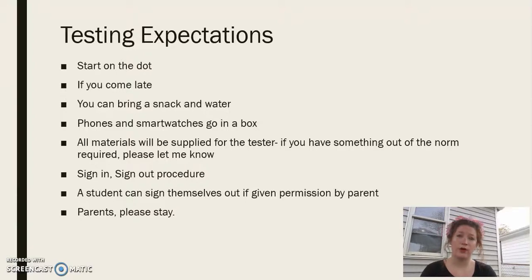You can bring a snack and some water or another beverage. If it's particularly loud, we might ask the student to snack outside of the room. Please remember that there are no phones or smart watches during the test event, and make sure to turn those to silent during the test as well. Every time there is a buzz or a call that happens during the test, we actually have to write that down and submit it, and there is a risk that all students in the room would have to retake the test — so we do take this very seriously. Phones will be placed in a clear bucket in a visible space so you can see your phone at all times, but you cannot access it during the test or during a break.